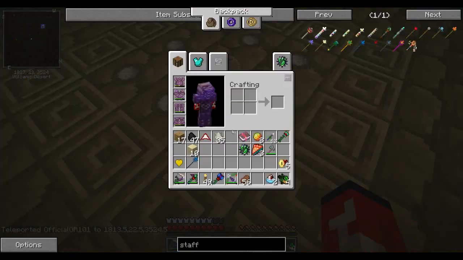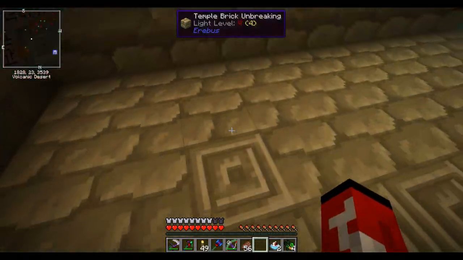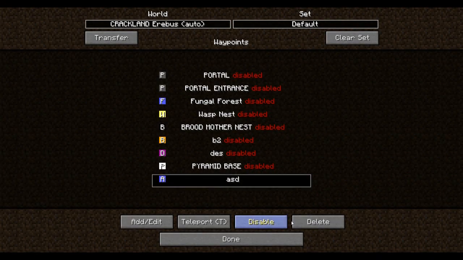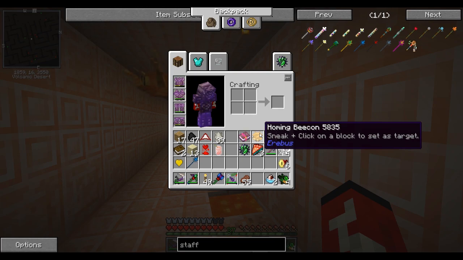Okay. This is the magma cream one. Fuck, that means I gotta go fight more magma crawlers, you kidding me? Oh god, here's the magma crawler one. Alright, let's waypoint this. I'll be right back. Got a homing beacon from a block of bones.